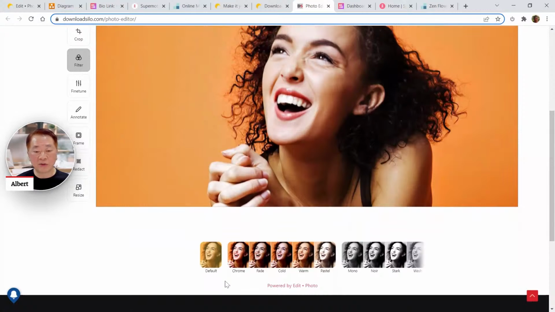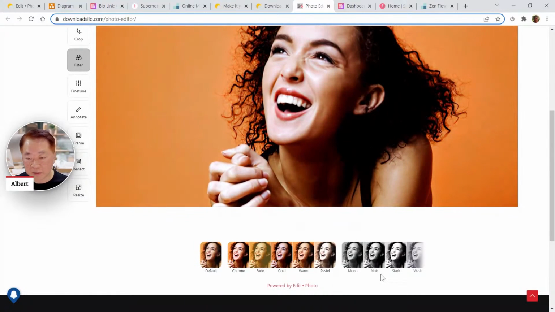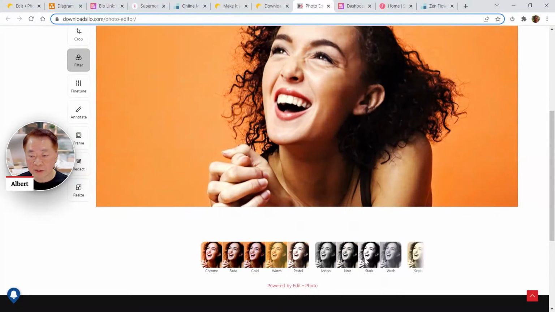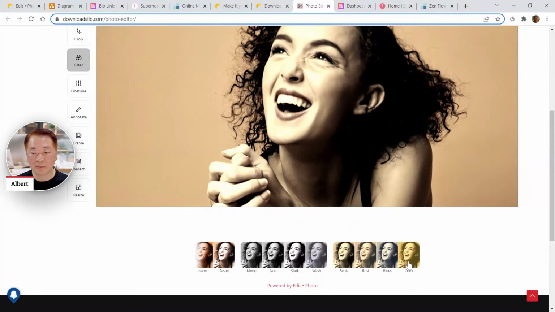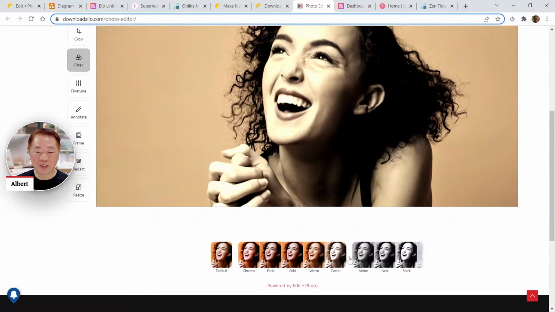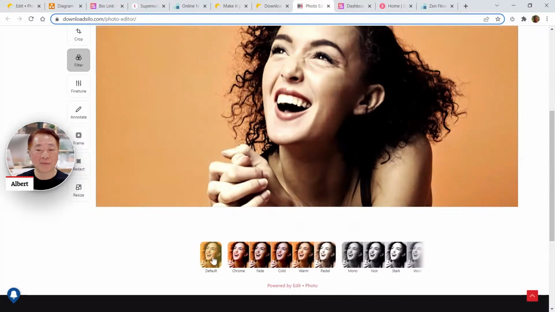This is the default. You can have a chrome color, fade color, warm color, all kinds of colors, you name it, maybe 10, 15 of them, maybe this sepia, some kind of old photo. And this is the black and white color. Okay, for demo purposes, this is how I do it.